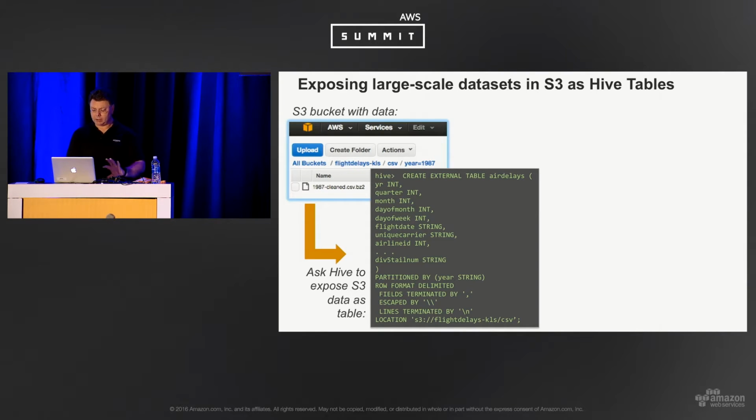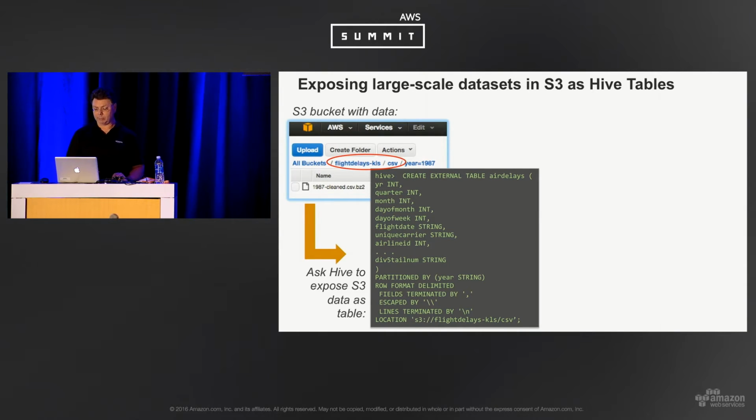This is a DDL, and what you're doing is essentially declaring that this location, this bucket and path, the flight delay CSV in this case, is going to be interpreted as a table. Even though they're flat files and they're compressed, it'll treat it as a table.